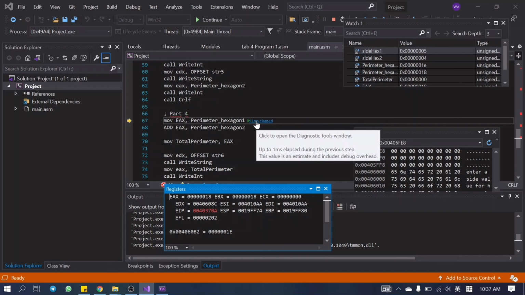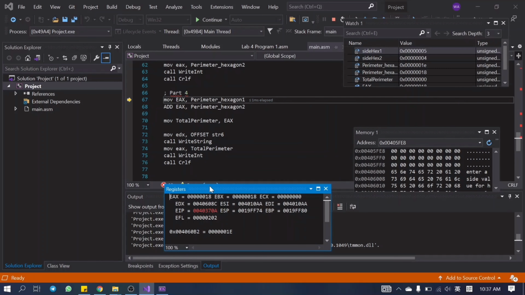First, we need to move the perimeter of hexagon 1 into EAX. Right now the EAX is 18, but we don't mind.